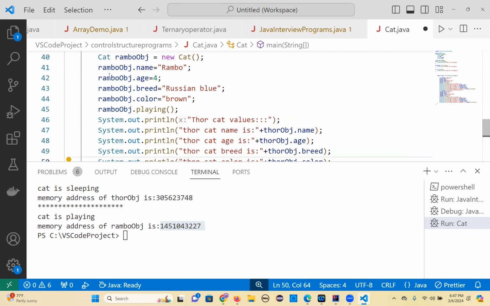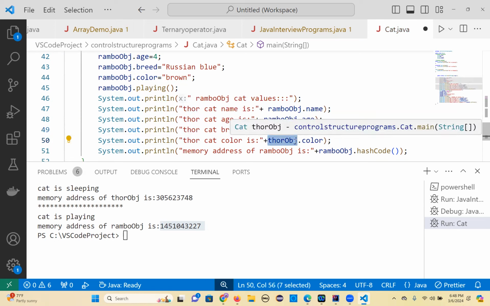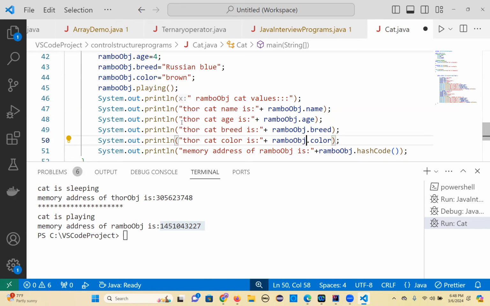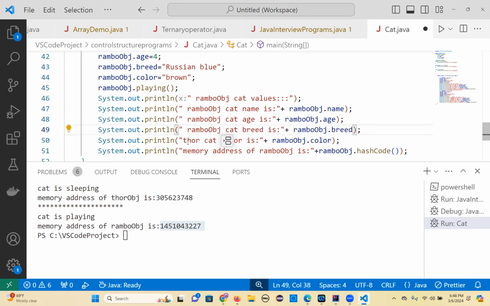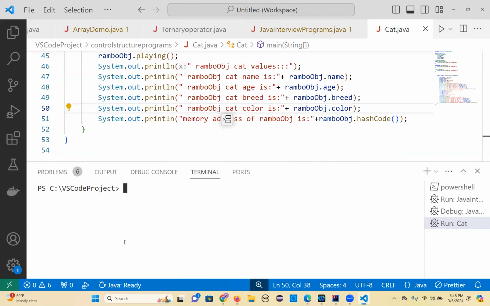Just replace with Rambo. Yeah, you're good. So good to go. And just execute that.